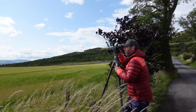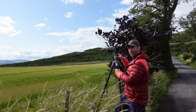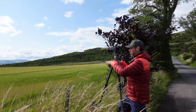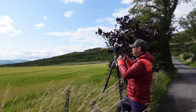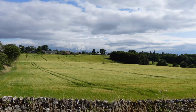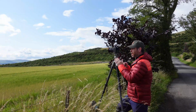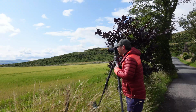So with this one, I'm not going to bother actually showing you the back of the camera because it's a variation of the scene that we've just shot. We've literally just walked down the hill into where there's these wheat or barley fields here. And my thinking behind the shot is it's a 4x3 variation of that last shot, only you've got the wheat field in the foreground. And I'm using the 10-stop filter to actually give a bit of motion and movement to that. So slowing it down enough to let the wind blow and give a bit of a creative look to the photo.